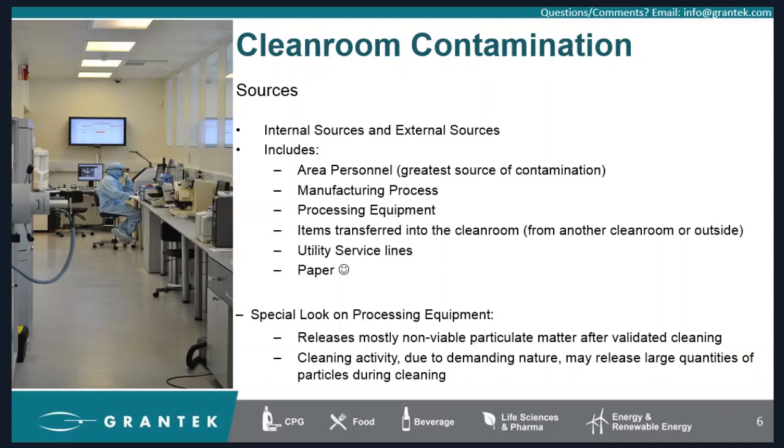And the cleaning activity, due to the demanding nature of the cleaning process in itself, may release large quantities of particles during the cleaning process. So when you look at that, you have all kinds of sources, but again, the largest source for contamination or for those non-viable particles is usually the area personnel and also paper.